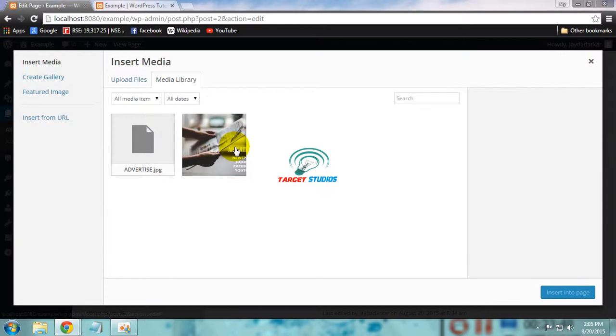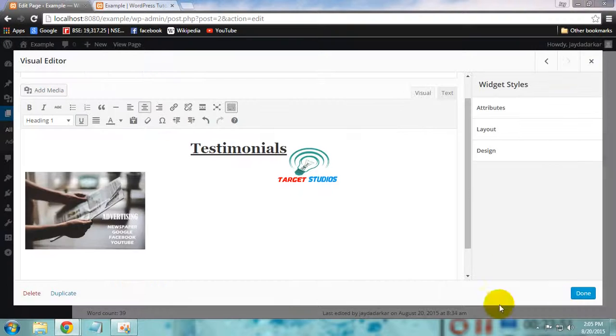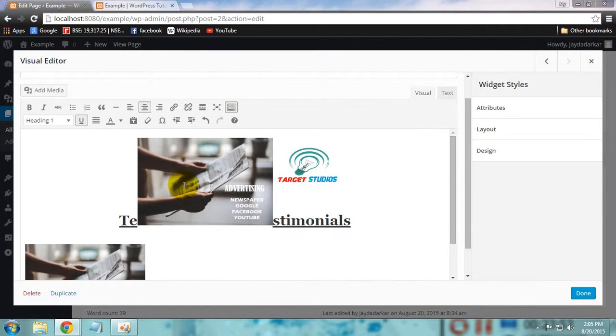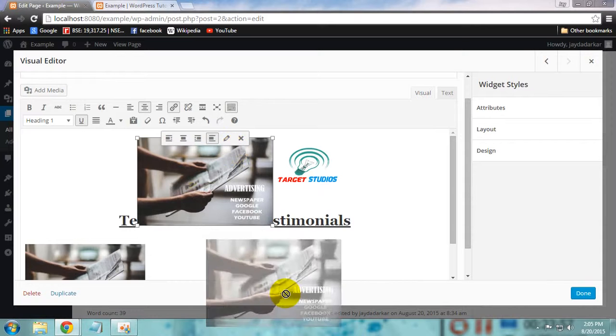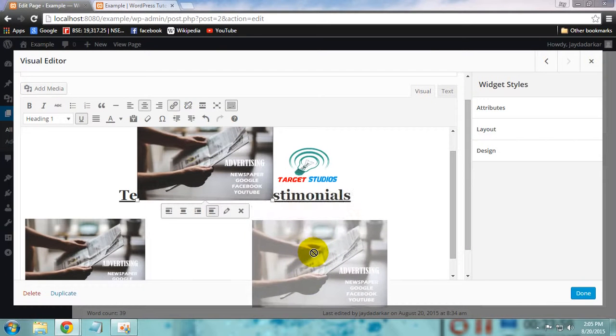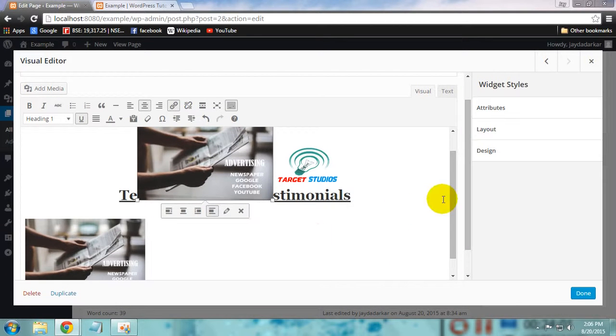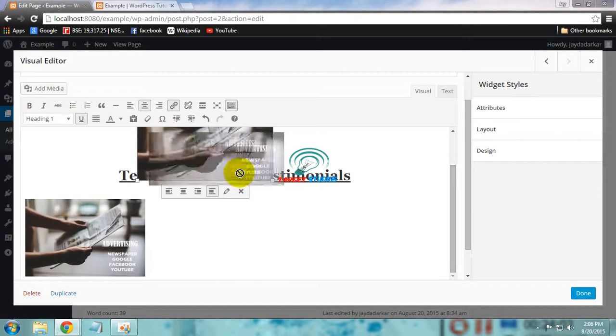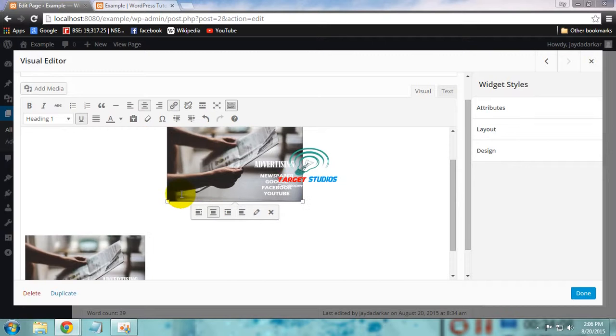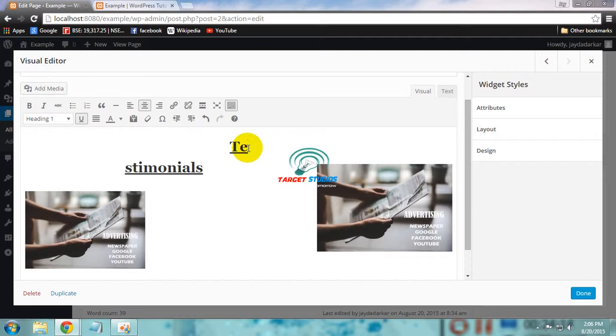Just go to add media, and I'm going to add the same image. So just drag it down.